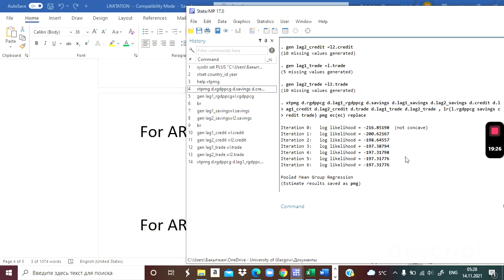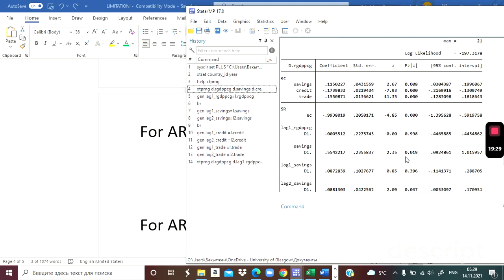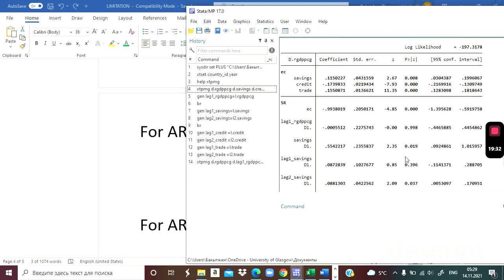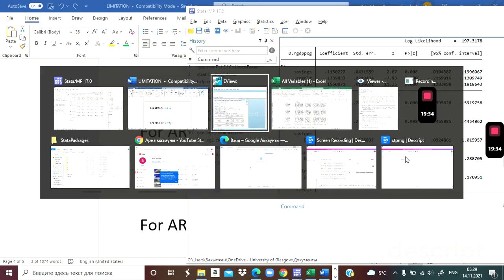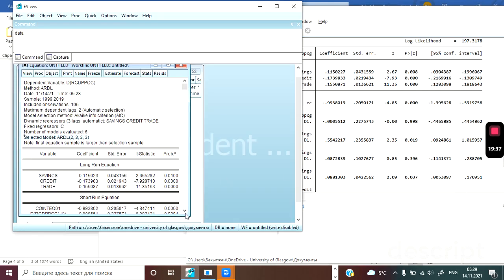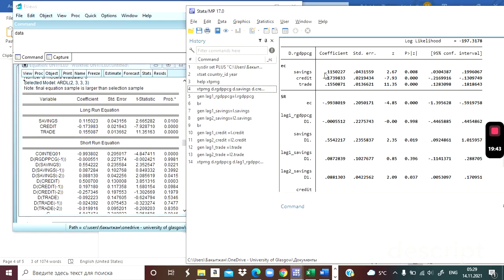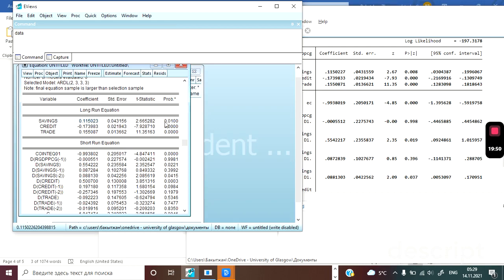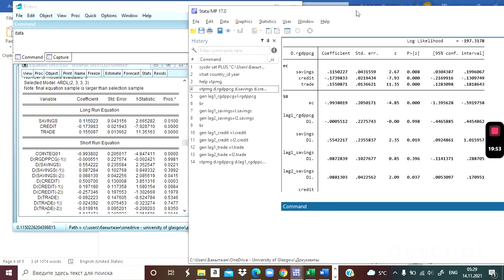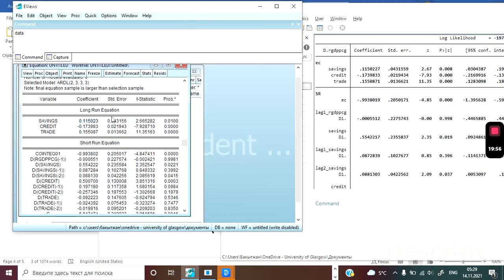Now let's compare our results, which we typed manually in Stata, with eViews, which did it automatically. So here we see that for savings 0.11 and statistically significant. Here we also see 0.11 and statistically significant. What about credit? It is also identical, 0.17 with a minus sign and statistically significant.